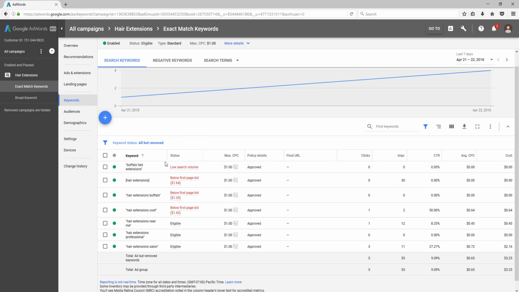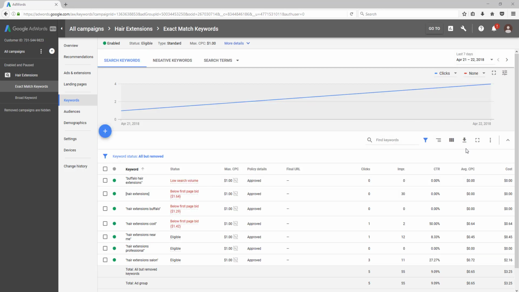The next thing we are going to look at is what's going on with our keywords. I ran this for a day, and we are seeing that we have some errors in red here. So I'm going to pause this for a second and add some better information for us, and I'll be right back with that.